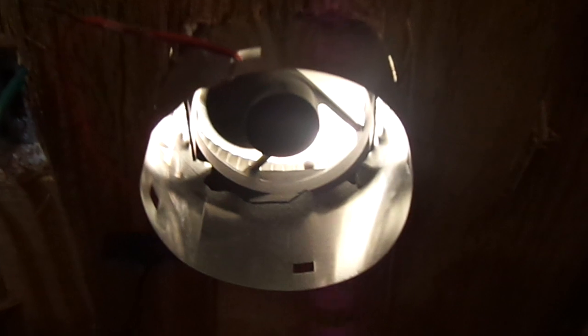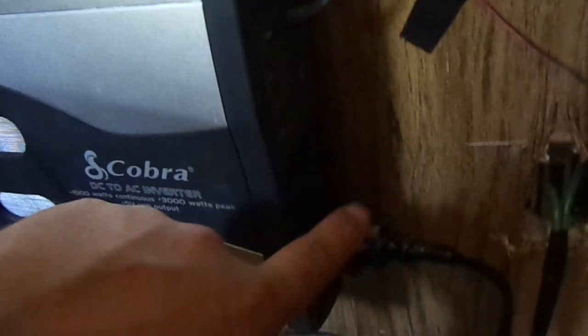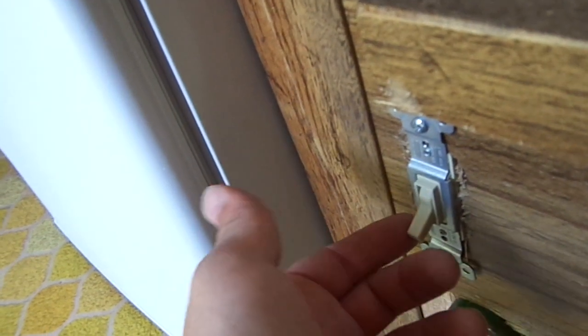I've bolted it straight to the wall here. I've rigged up a vent for the battery so it won't build up hydrogen gas and explode. I've got it set up with an outlet that goes to the outside of the camper, which I'm about to show you. I've also got a little switch that turns the vent on and off.